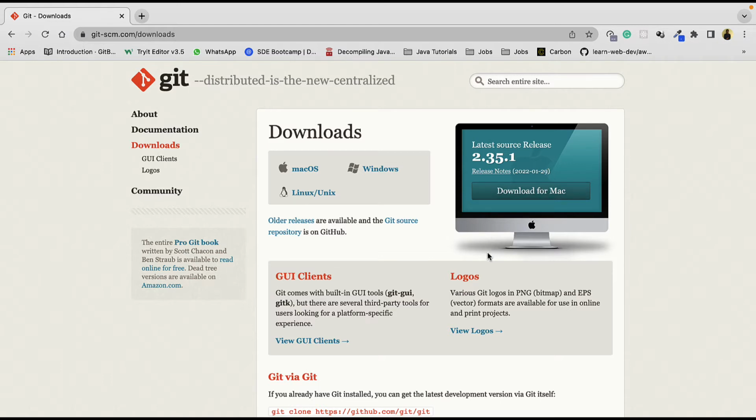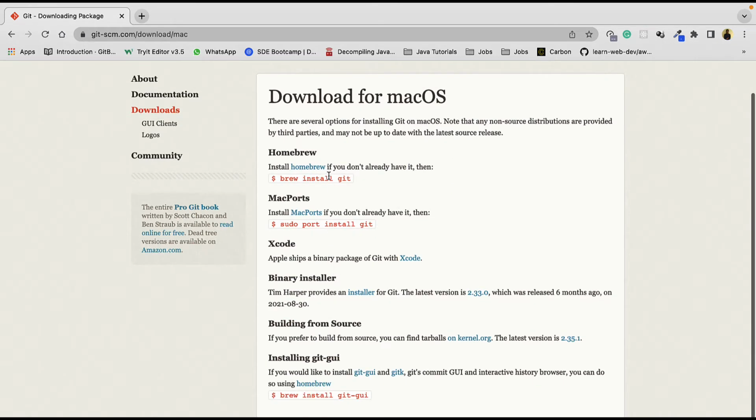For Windows, it will be directly downloaded as a package just like any other application, and then from there you can use the GUI to install it. For Mac OS it's a bit different. If you click over here, you can see that it suggests installing Git in multiple ways. Basically we can use Homebrew or MacPorts. If we have installed Xcode before, a Git version will come with that by default. You can also install from other sources, and if you want a graphical user interface, you can go ahead with the last option.